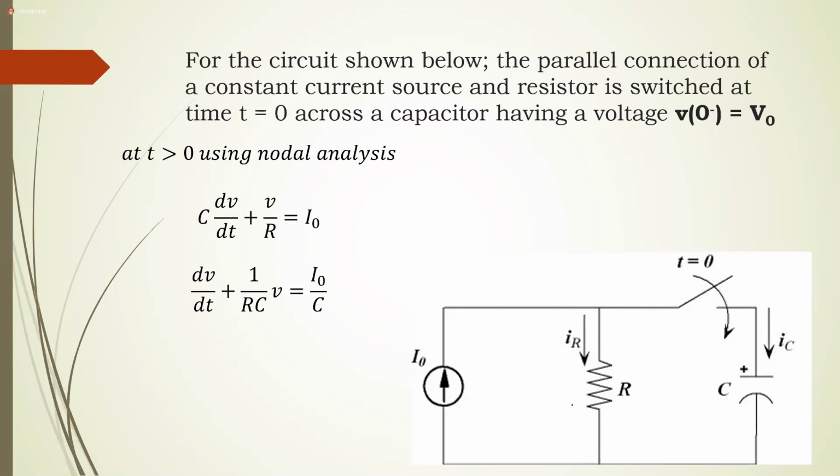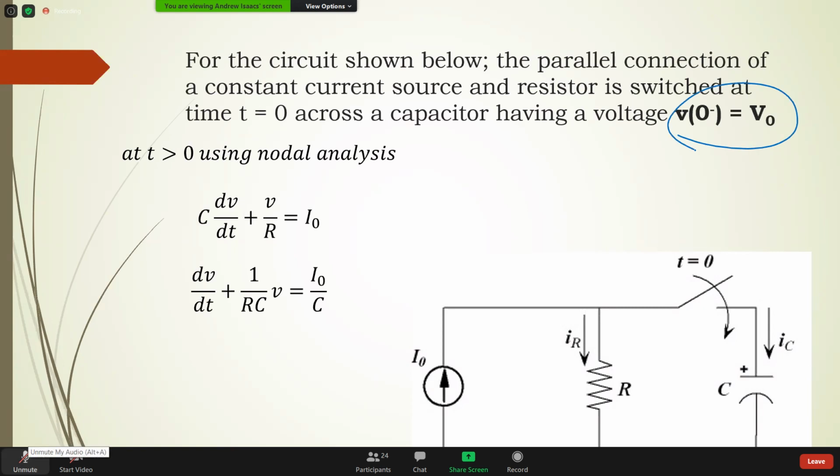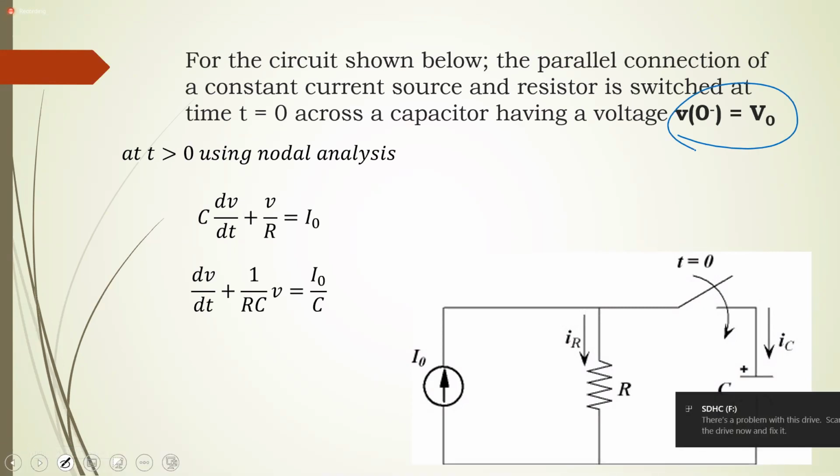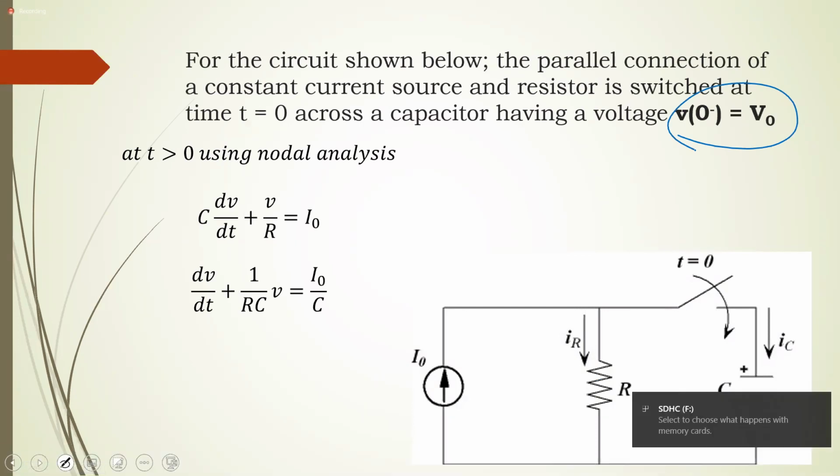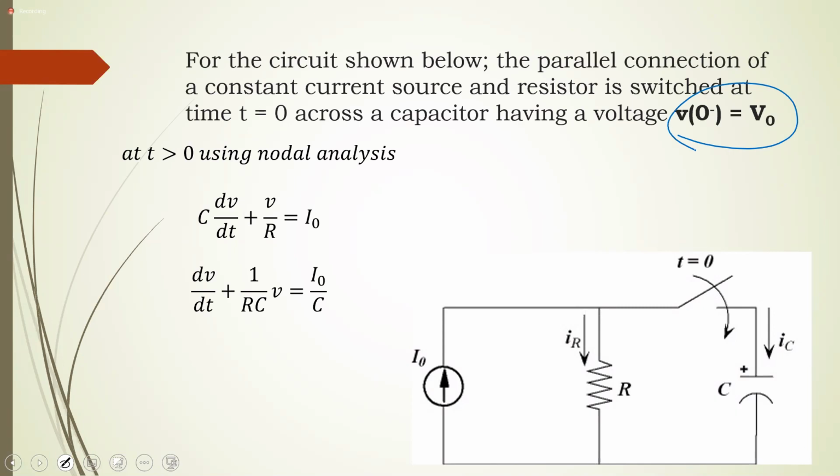At t equals 0, we just showed that VC would be equal to V0. Everybody agree with that? And we have it there. So as t tends towards infinity, what's the implication? If the switch is closed for a long time, what does that mean? Means the capacitor would have fully discharged, sir. It can't be fully discharged. It's fully charged. So we're reaching a steady state. That's the implication.